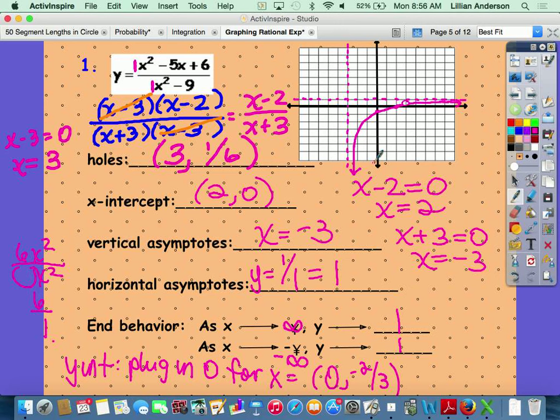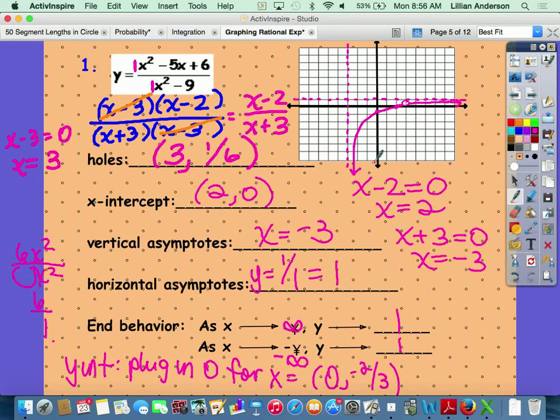Now, if you don't believe me, what's always a surefire way that you can graph an equation? Or, if you don't have a calculator, what's another way you can graph any function? It doesn't matter what kind it is. What do we do with exponential functions? How do we graph quadratics or exponentials or radical functions or any other type of function? Nobody remembers how we graph an exponential function? An x and y chart, okay?